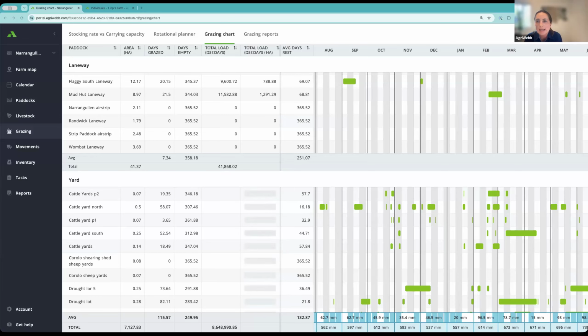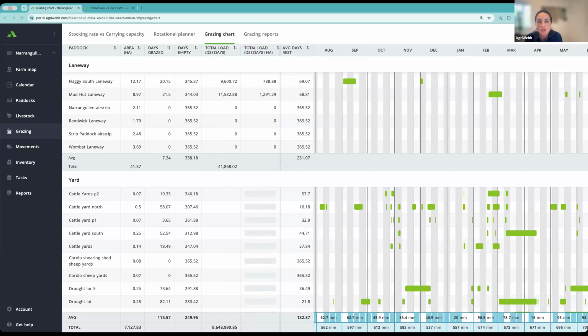Thank you, Craig. One from Amy, reasonably new to AgriWebb, so I may have missed this, but is there a way to vary your stock numbers in your rotational planner, similar to what you can do in the stock flow of your stocking rate versus carrying capacity? You can see your backgrounding, so constantly changing stock numbers, especially during the Queensland dry season. So it'd be helpful to be able to vary these numbers as per planned buy and sell program. Great question, Amy. At this stage, you would just need to go into your rotational plan and edit the mobs that you're going to have on there.